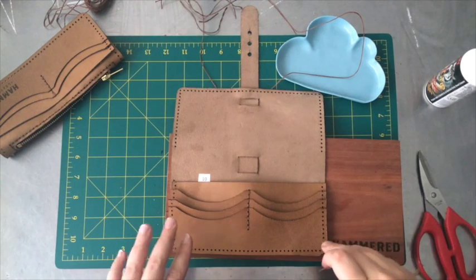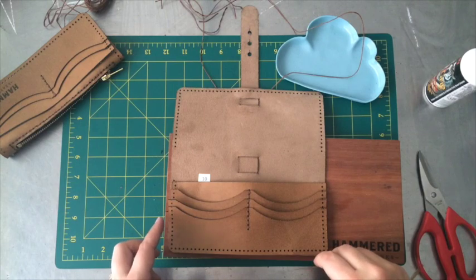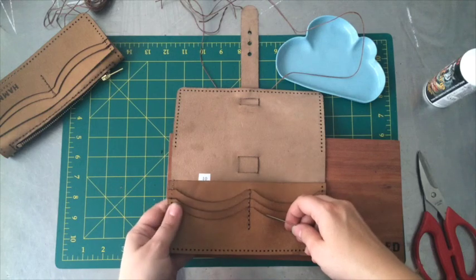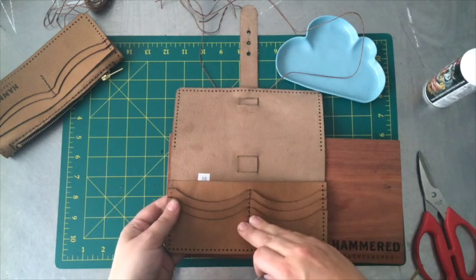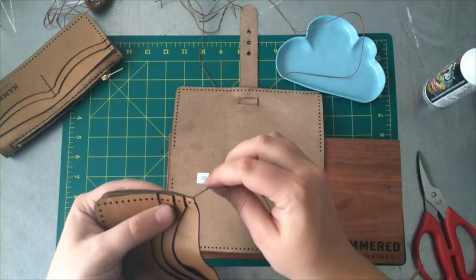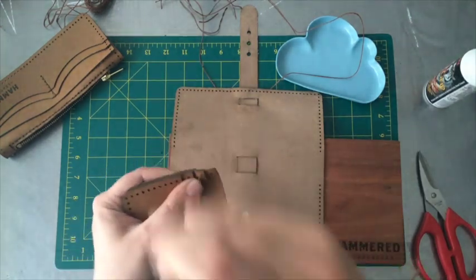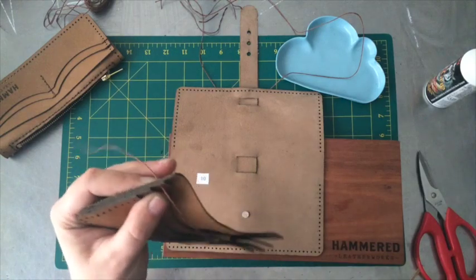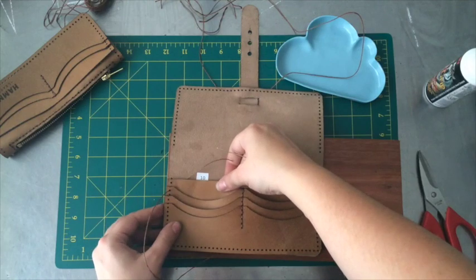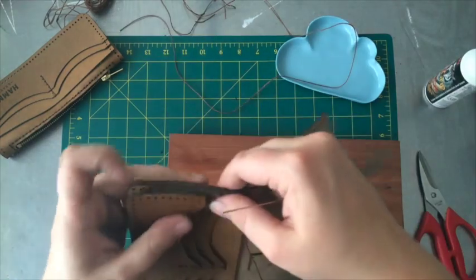Okay, so to get started on sewing this piece down, we are going to start between the layers, coming up through the third hole down. So if you take the card section and count one, two, three. There we go. And you're going to leave yourself a decent tail to be able to get in there to knot it off, because we are coming up between the seams now. So lay section 1 back on top of section 10.